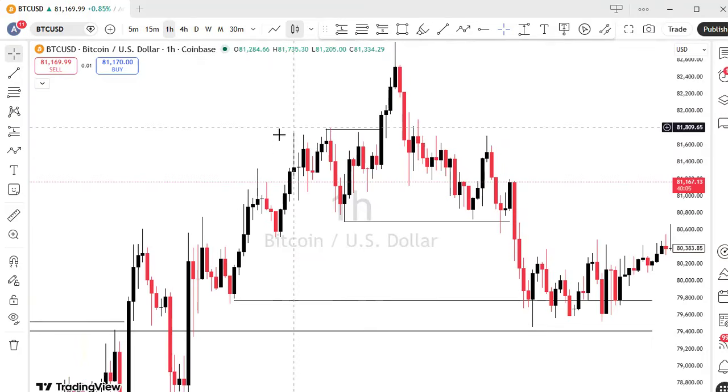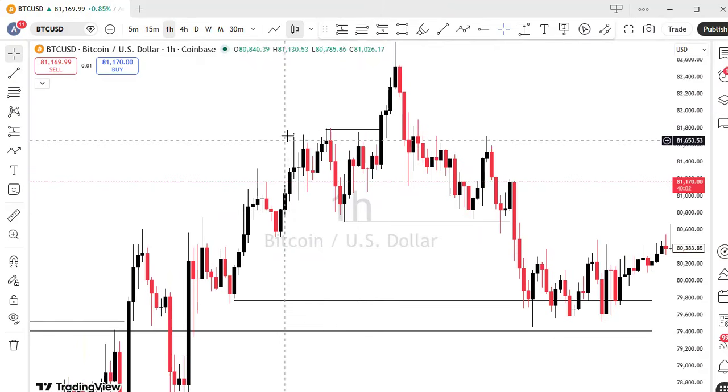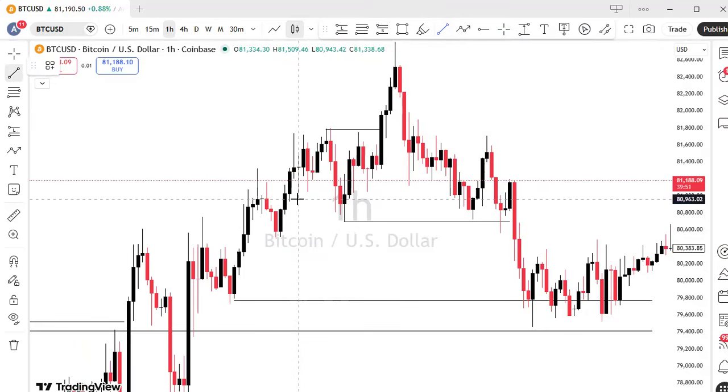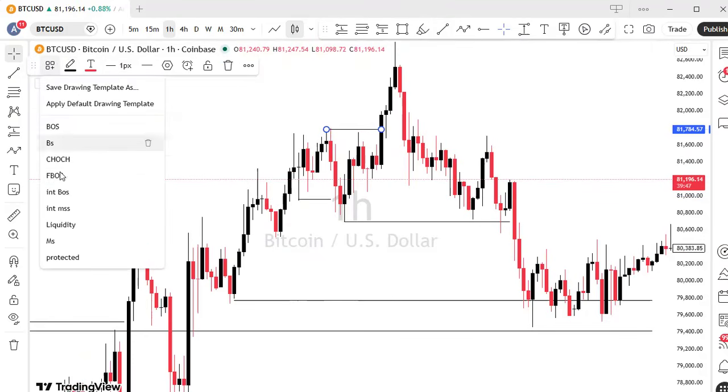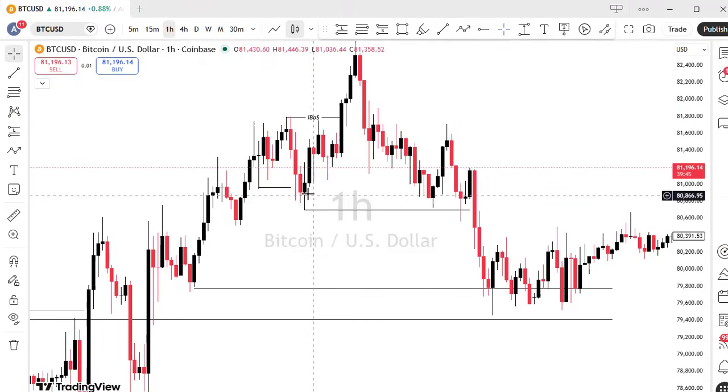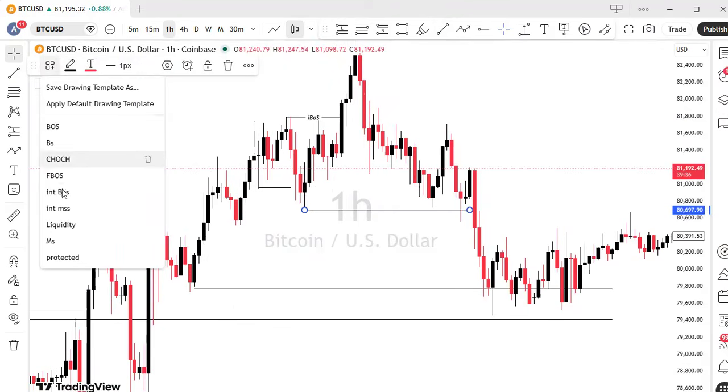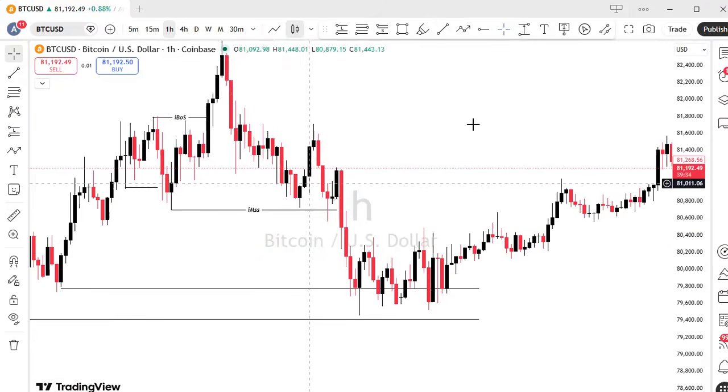Why am I saying it's a very strong change of character? Because you can see we had a small pullback here, a push, and the market cleared the buy side liquidity before coming to sweep the sell side liquidity. So we have the liquidity being swept down here before giving us this internal break of structure. Now we expected the market to come and respect this zone and continue buying, but unfortunately, the market gave us a market structure shift. So we have a change of character to the downside, right?